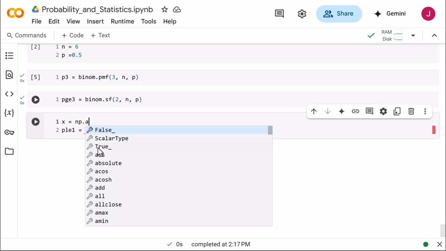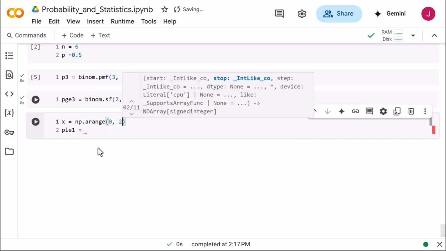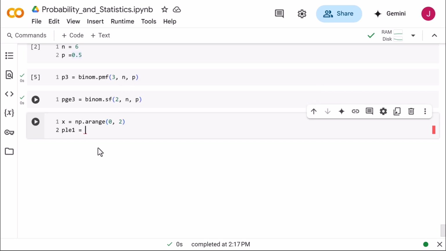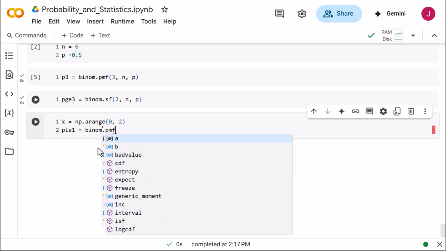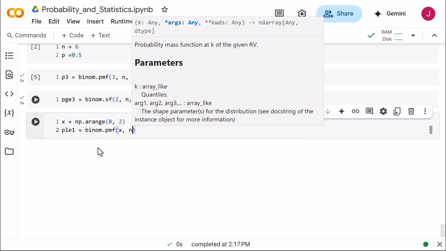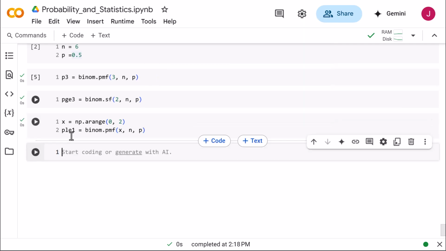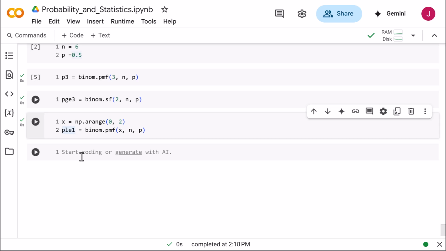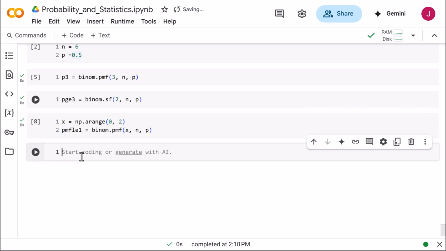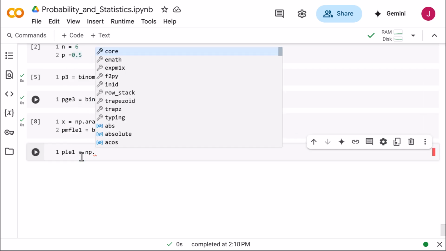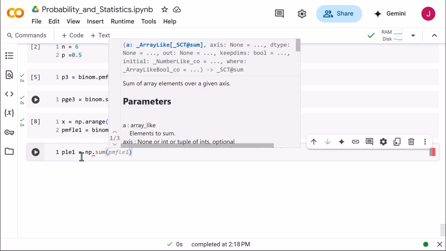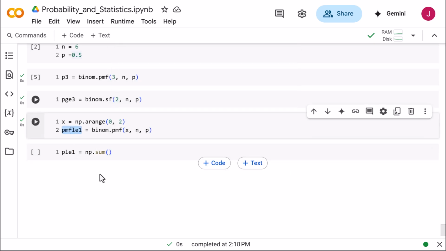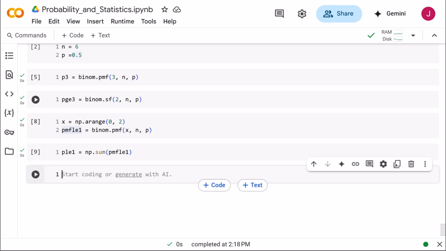So we say np dot arange of 0 and 2. This gives x values from 0 to 1. Then in here we can say binom dot PMF, and in here we can say x values, n and p, right? This one, binomial PMF. So let's say PMF here, and then we say probability of less than or equal to 1 is equal to np sum of those PMF values that we have generated here, right? This is how we do it.